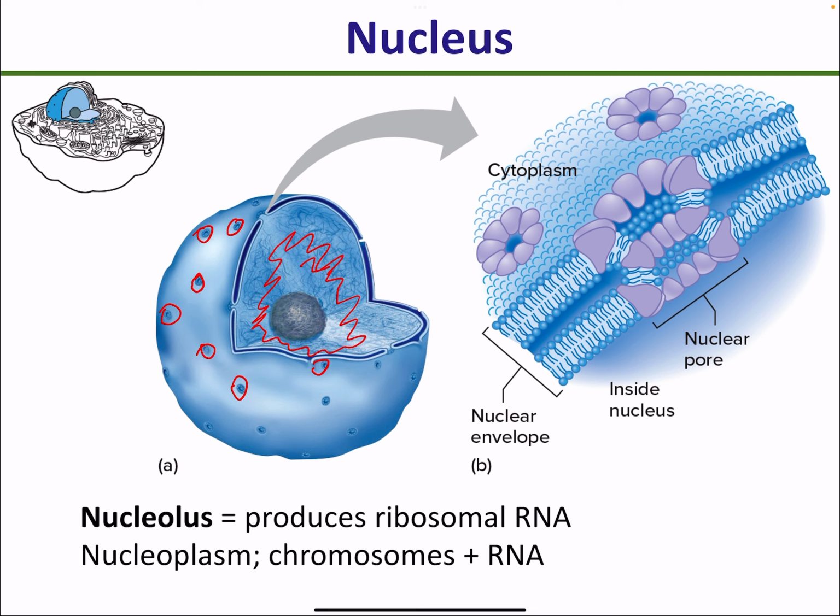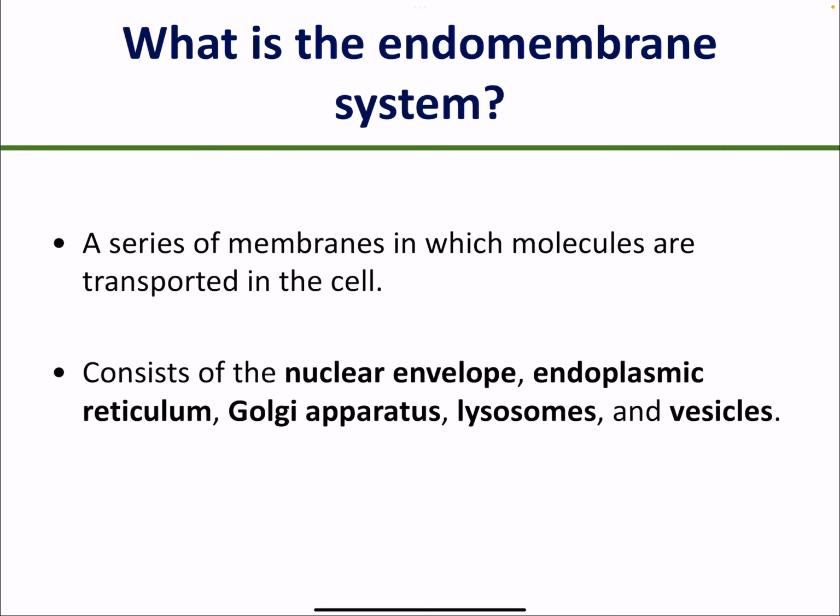In the nucleoplasm, we are going to have DNA. That DNA is combined with proteins that are called histones. We covered that in the previous chapter. Now, notice an area right here that is very dense. That area that is dense is called the nucleolus. The nucleolus is where RNA, specifically ribosomal RNA, is produced in the nucleus. This is where the ribosome starts its assembly. Nevertheless, the complete assembly of the ribosome does not occur in there. The assembly starts in there, but it's not completely done in the nucleus.